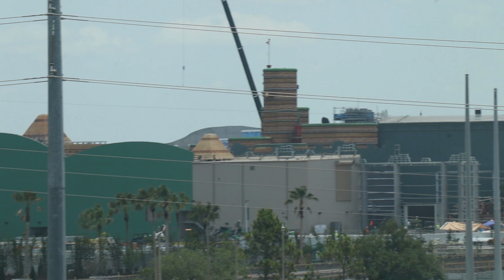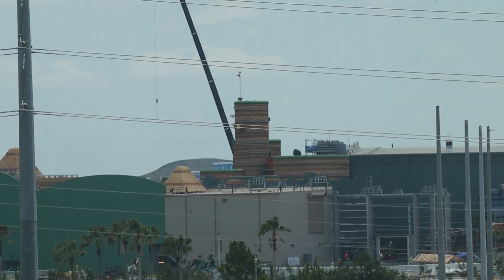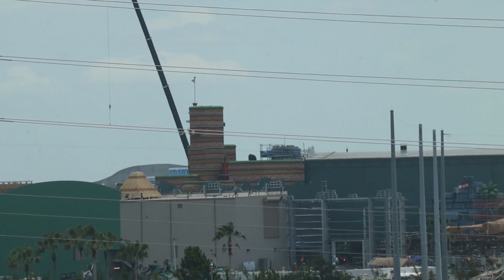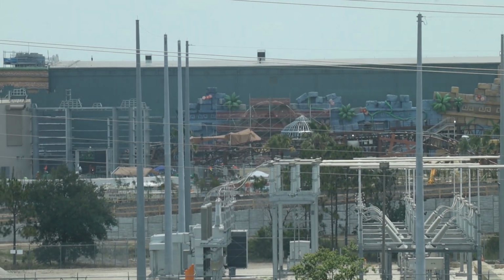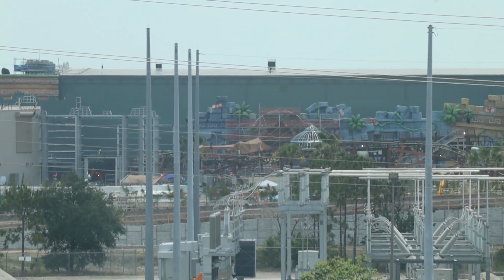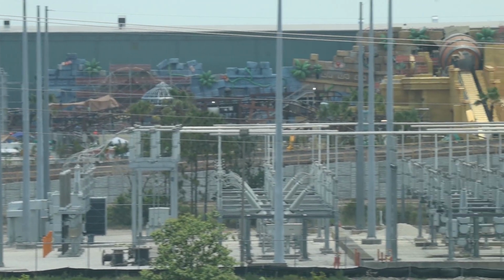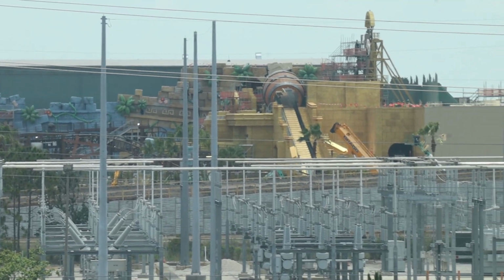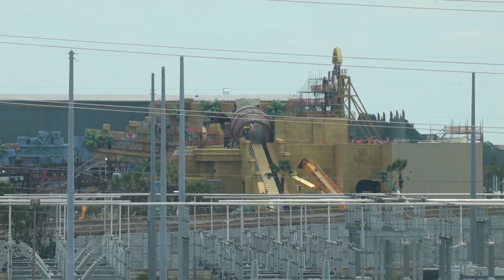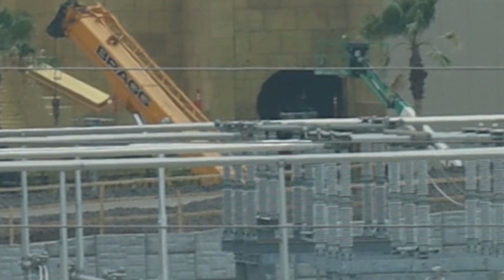Over here for the rest of Nintendo, you can see some icy theming to the left of Mount Beanpole. You can see Bowser's Castle to the right, and a piranha plant sticking out in between them. It's covered in a black tarp. Then we have a straight-on view of Donkey Kong, as you can see that metal shack structure and the scaffolding for that center ring piece. They're working on painting that. But yeah, it's really open air from here. The barrel, or the launch, the lift hill. You see that new theming from the left and the right of the barrel. And if we zoom in center screen, that's a train poking out of the station right now.